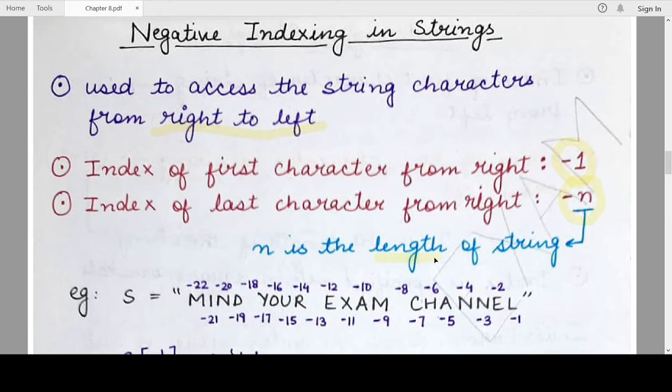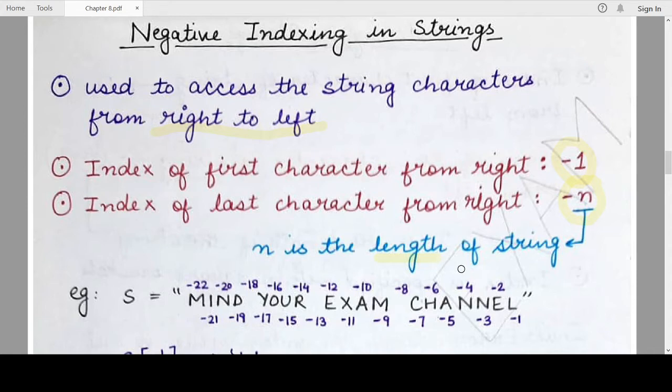So remember, in case of positive indices, the indices varied from 0, that was assigned to the leftmost character, and the rightmost character was having a positive index of n-1, because in that case the indices were starting from 0. But in negative indexing, the indices start from -1 and go till the length of the string, which is -n.